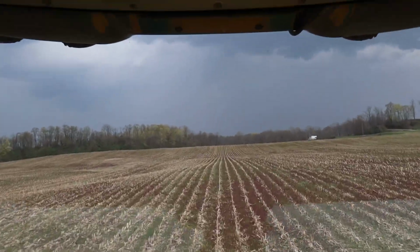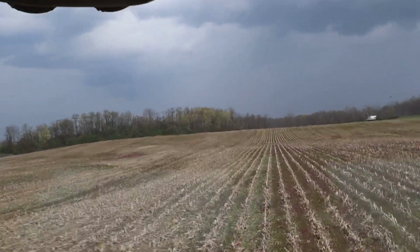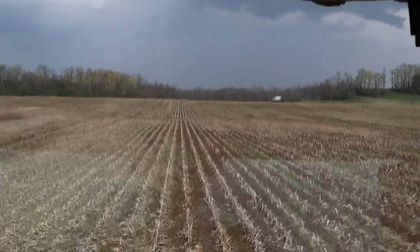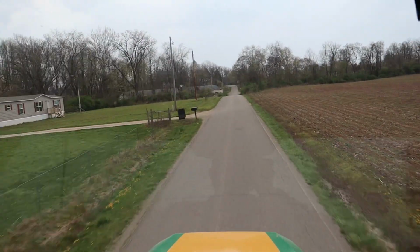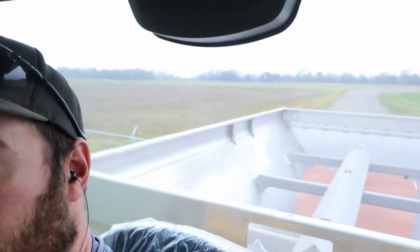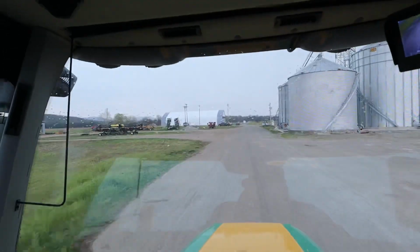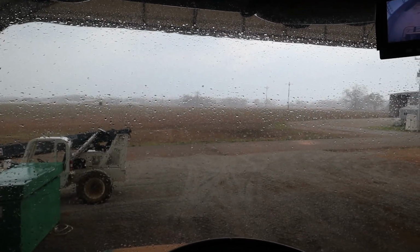We are roughly half done. I don't know if we're gonna make it. I'm pretty sure last year I was in this field spreading it with an oxbow and got rained out of it then too. Must be this field. Got it. Couple sprinkles on the windshield. That's it. It's starting. You can see it right over there. But we made it. It's sprinkling a little bit, but fertilizer will be okay. Definitely just in the nick of time.